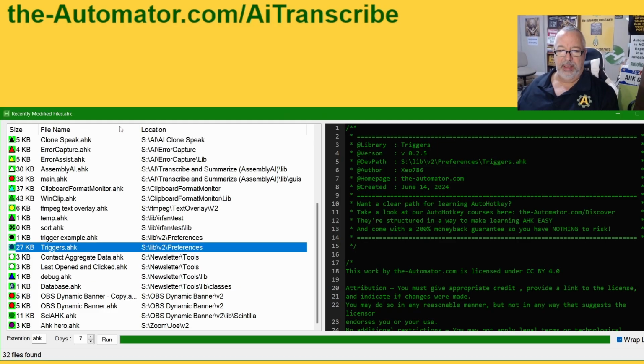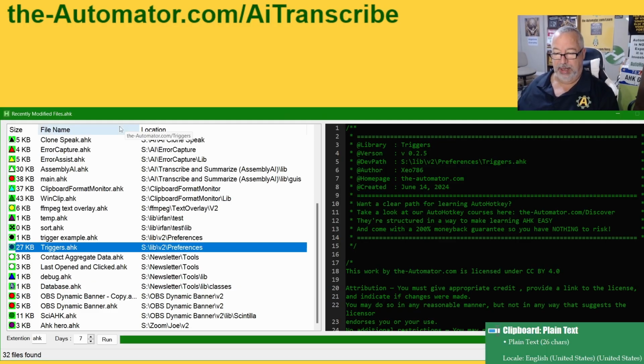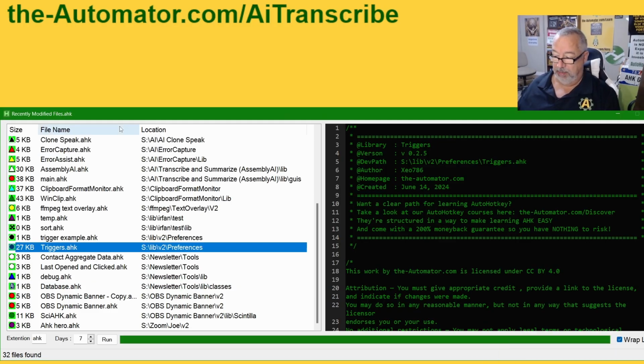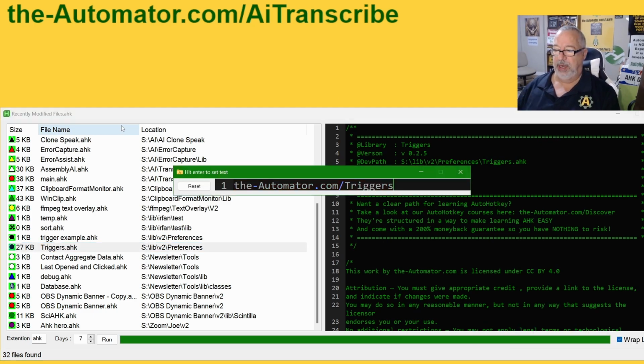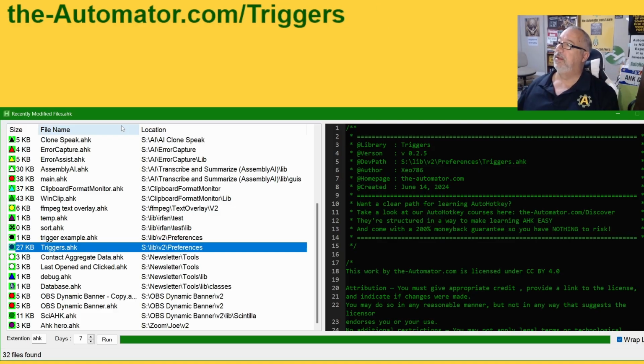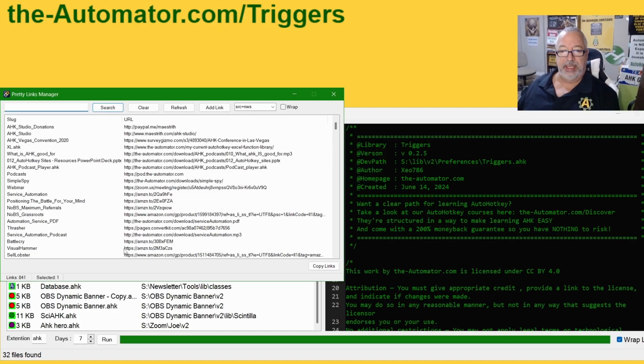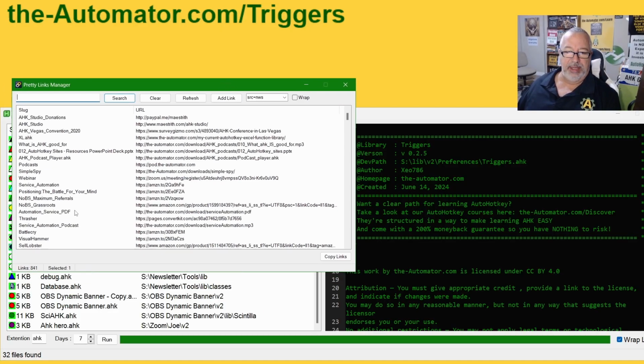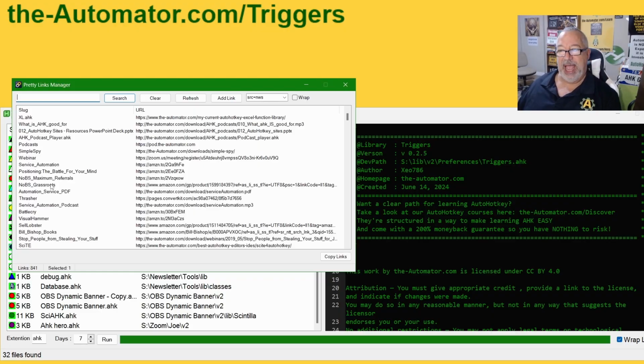Trigger, so when I double click this, Windows C actually will comment, it will pause that clipboard tool. Now I'm going to paste this here. Now this will show up above me, and I don't have to worry about it. I don't have to do an overlay later. So what we're trying to do is get this where when I select it, actually this one is from the Pretty Link tool, this tool has a link to all of our tools, all of our pretty link URLs. When I click something from here and add it, it should automatically update the banner above my head, this banner up here, right?